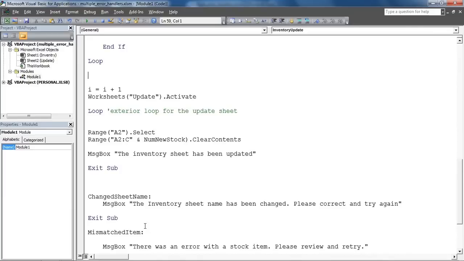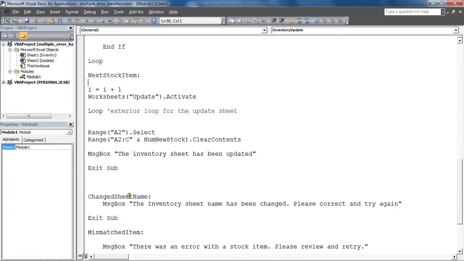So the interior loop, remember, is when it goes to the inventory sheet and it looks for that stock item and does its thing. Now there's no need to do that if there's a problem with it. But I still need to use the exterior loop to look at other stock items. So here I'm going to write my NextStockItem, colon. It's like a bookmark, it's like the name of a point in the code.